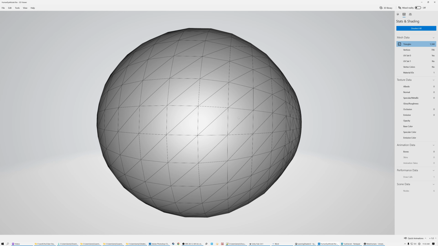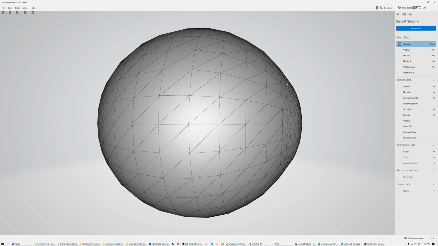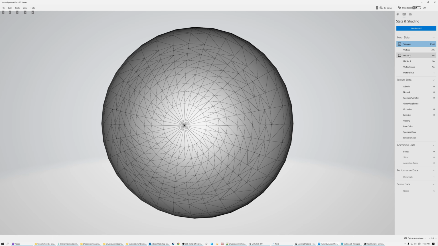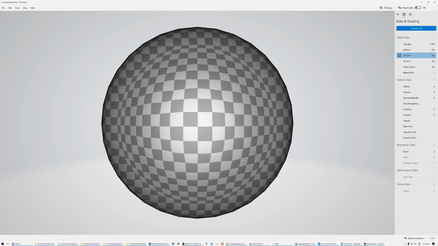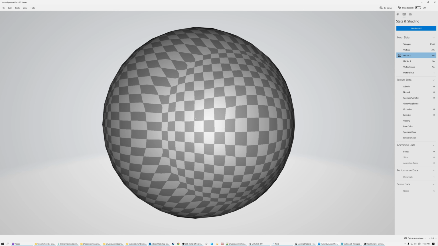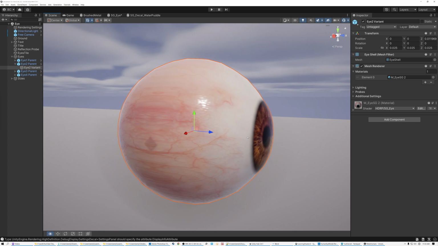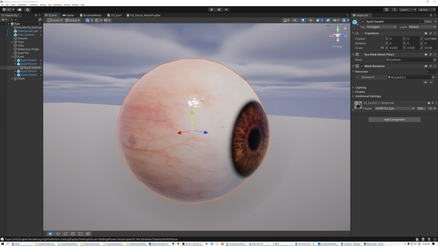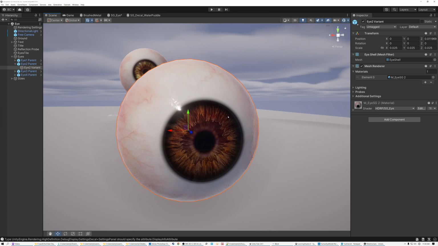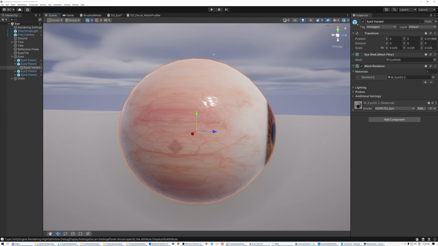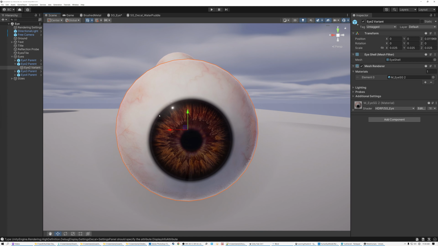You can see that it's basically a round sphere, but there is this nice bulge in the front for the cornea. And if we take a look at the UVs, they're unwrapped so that the textures can be projected basically from the front. If we switch back to Unity, you can see there's this stretching on the side here because the textures are just projected from the front. You don't normally see the back part of the eye, so this little amount of stretching is okay. You normally just see this front part.